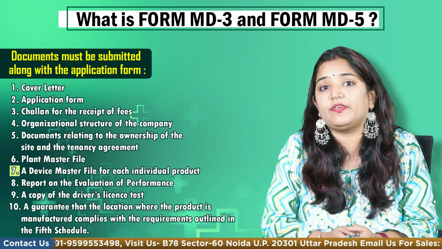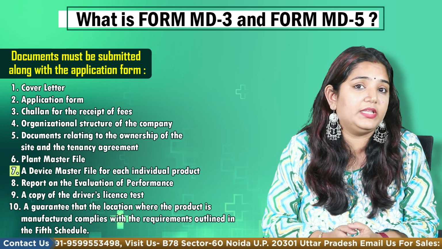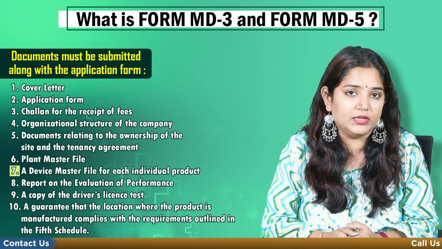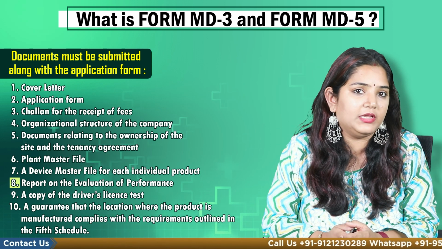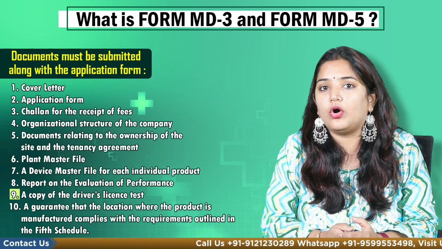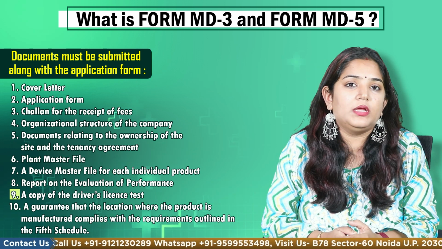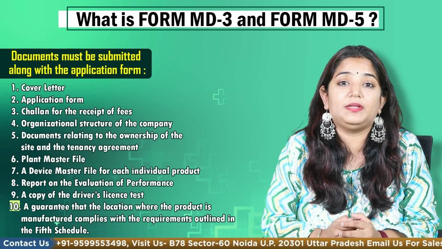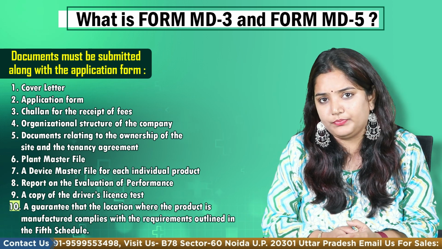Then the device master file for each individual product. It must be in accordance with the Fourth Schedule's Appendix 2 and Appendix 3. Then a report on the evaluation of performance, if it is applicable. Then next, a copy of the drug license test, if applicable. A guarantee that the location where the product is manufactured complies with the requirements outlined in the Fifth Schedule.